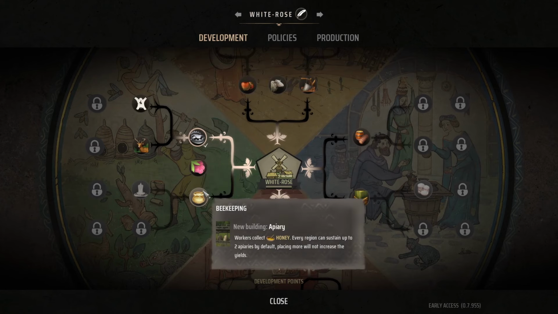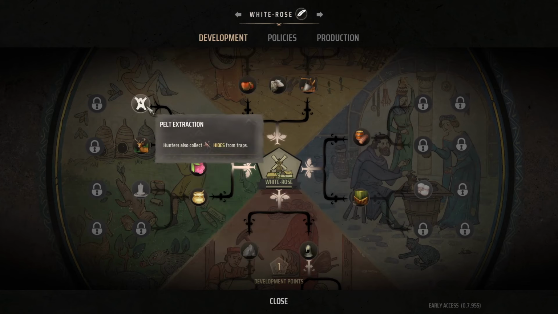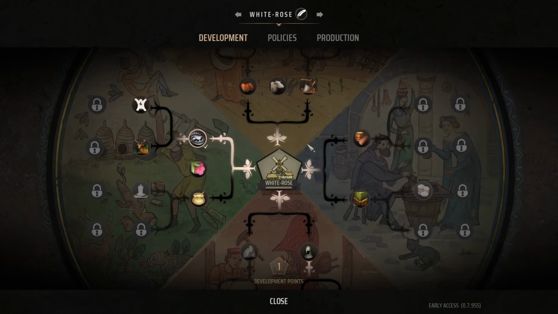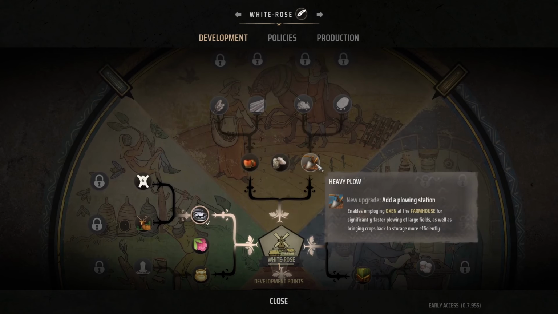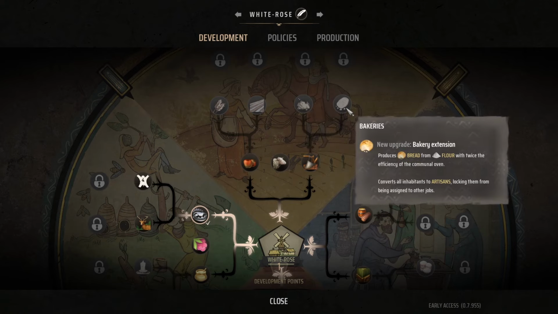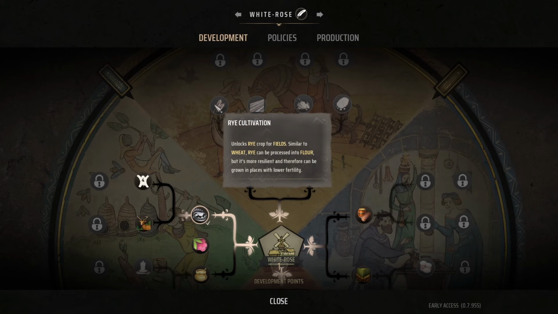Doubles the capacity of berries. We could build honey. Also collect hides from traps. Okay. Orchards, heavy plow. I've been told heavy plows are actually kind of useless. Allows to use fallow field as pasture, which rapidly restores lost fertility. Bakeries, which is okay. Sheep breeding, I've been told, isn't quite useful at the moment.